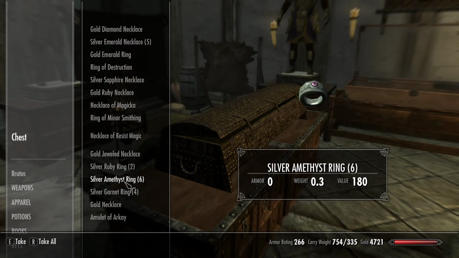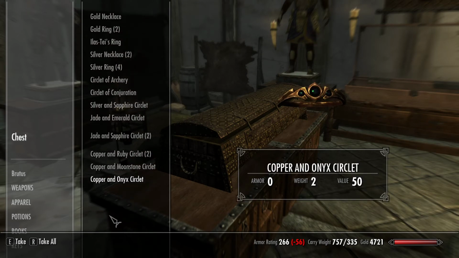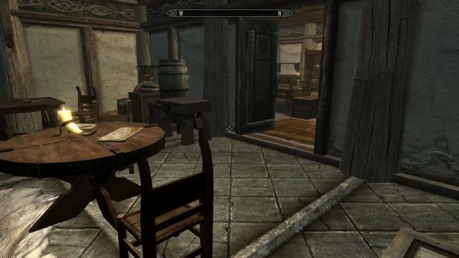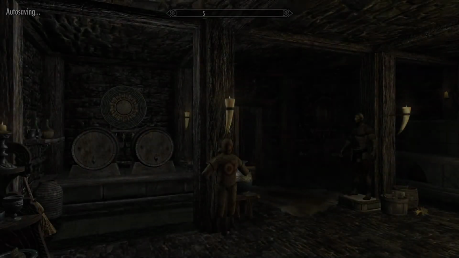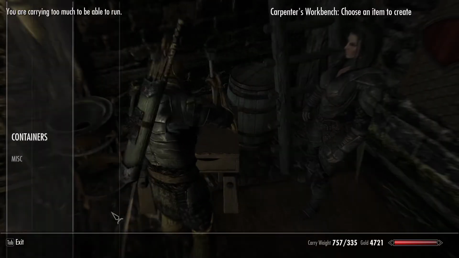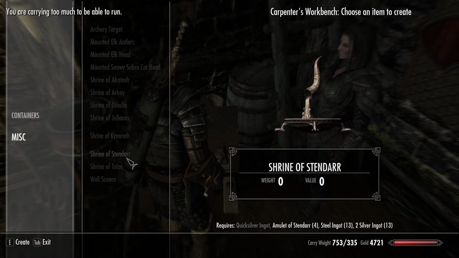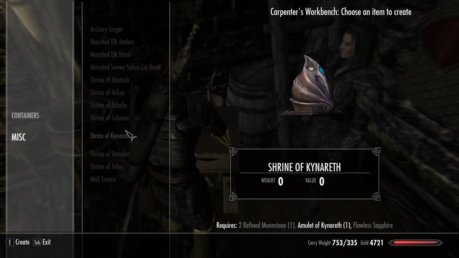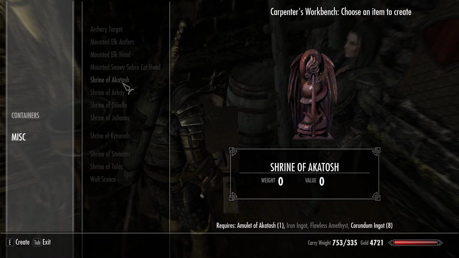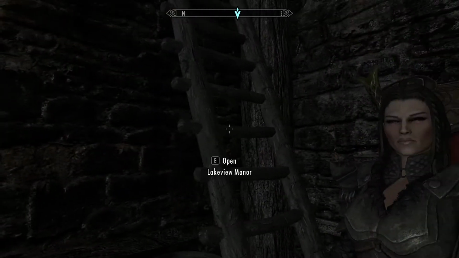Okay. Miss any? Just making sure. Okay. Wrong button. And back down we go. So I can make the Amulet of Mara right now. We don't have any Quicksilver. We need an Iron Ingot for that one. Iron Ingot and Flawless Amethyst. Straw. Okay, so we need iron. We need just more building material in general.